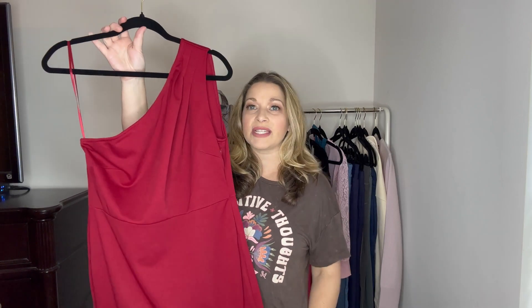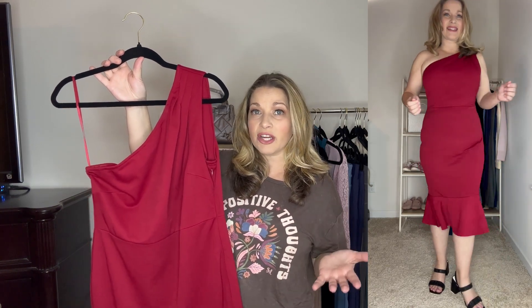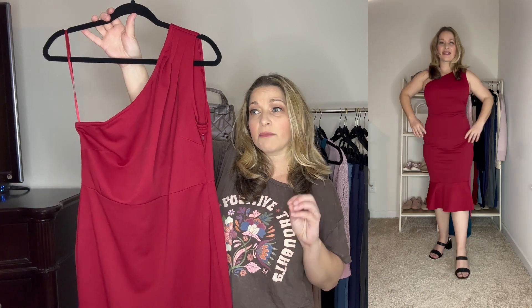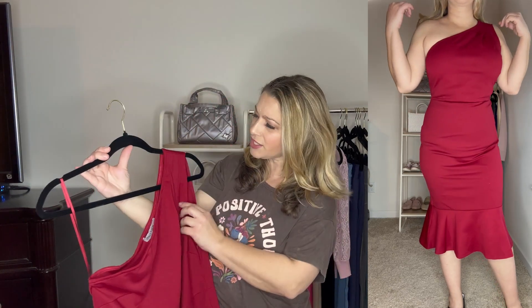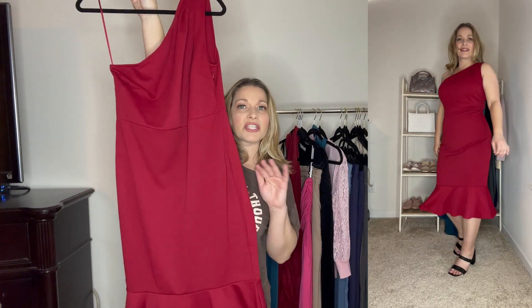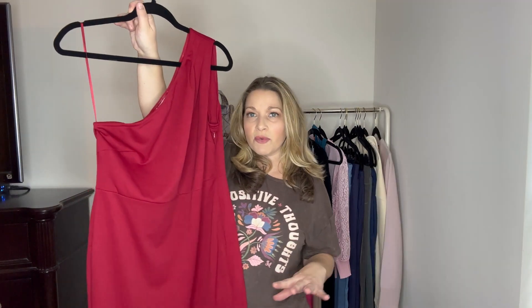Next up I have another beautiful dress — it is a one-shoulder dress. Grace Karin has some really beautiful dresses that are great quality and the price is really good. So if you are on the hunt for a special occasion dress, they are definitely a brand to check out. They are so good and they normally fit true to size. This one is a beautiful one-shoulder dress — you can see it has a little bit of pleating right here on the shoulders and it does zip up on the sides. It kind of almost has that mermaid style too — it's just a little bit shorter than the other one. It does have that great ruffle detail at the bottom and it's in this beautiful red color, but this does come in a lot of colors as well. So reasonably priced.